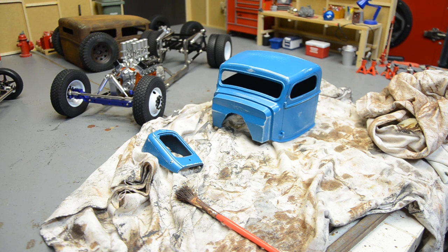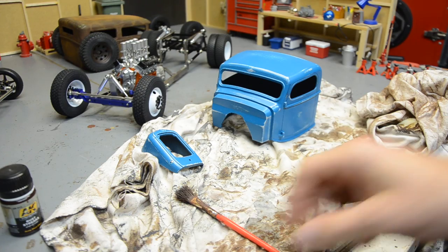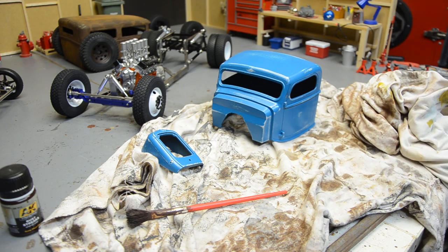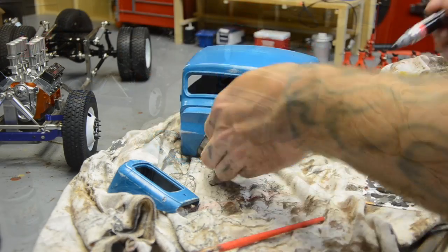I've got everything set up here. I'm going to use my AK rust streaks, and I've got my brush I never clean, because it doesn't matter, it's supposed to look rusty. There are a couple spare shirts here to dab it off or wipe it off, depending on how it starts setting into the paint. So I'm going to get my paint pen and we'll get started.